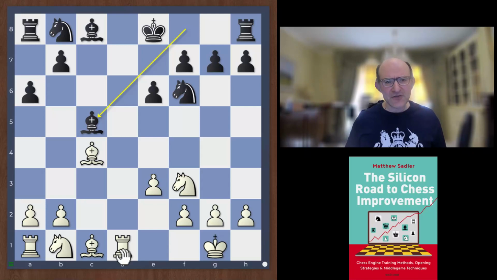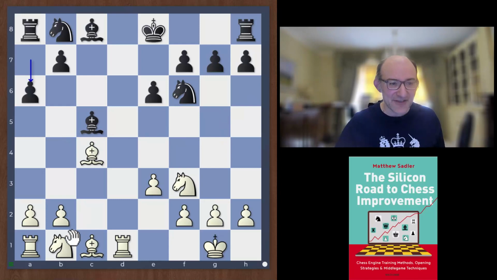And this is something of a mixed blessing for black. Now, on the positive side, it covers b5 against knight c3 to b5. And it also supports queenside development with b5 and bishop b7. Very typical Queen's Gambit accepted play.